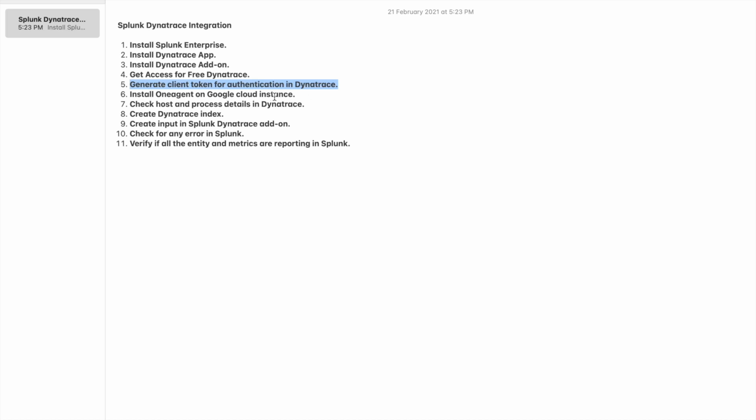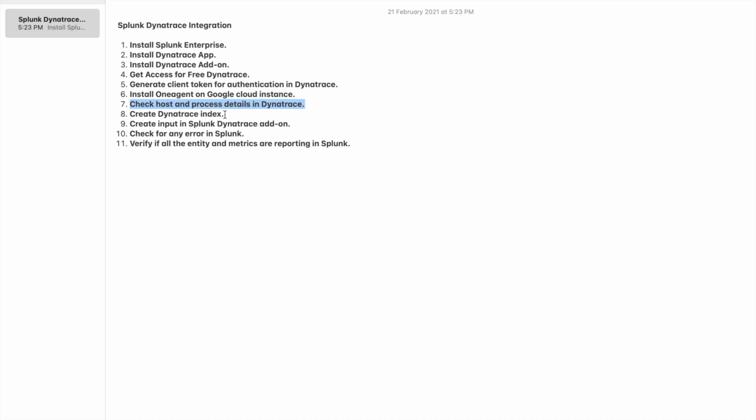After that I will be installing OneAgent, which is the Dynatrace agent. I will do a full stack installation on one of the Google Cloud instances. Once that is done, I will check on Dynatrace whether it's working fine or not, so that we can verify that our installation worked fine.